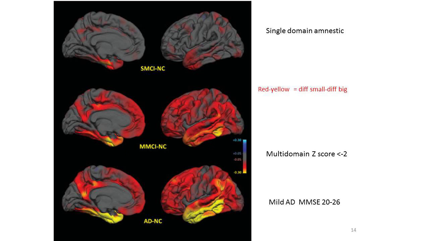And then they took 100 normal controls, same age people who are fine, and they were neuropsychologically tested normal. So really, they have nothing wrong with them. And then they subtracted the volume of the normal people from the MCI people. The red is when there's a difference, and the yellow when there's a huge difference of volume.